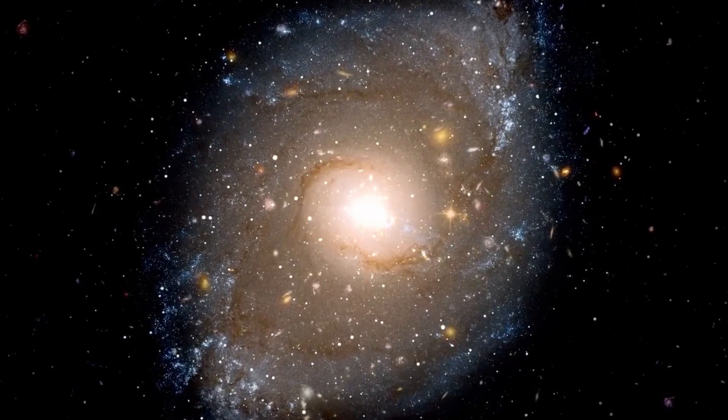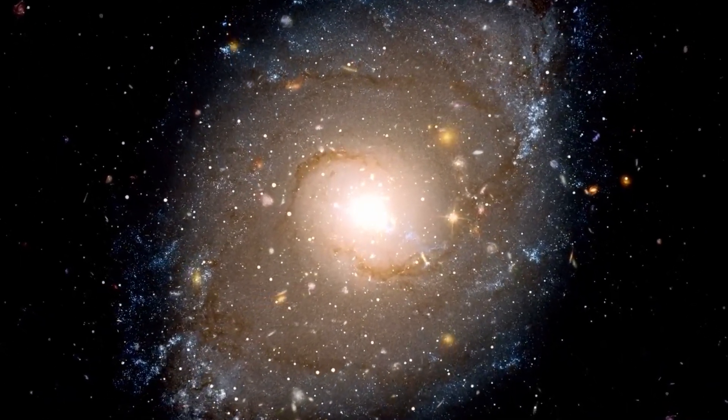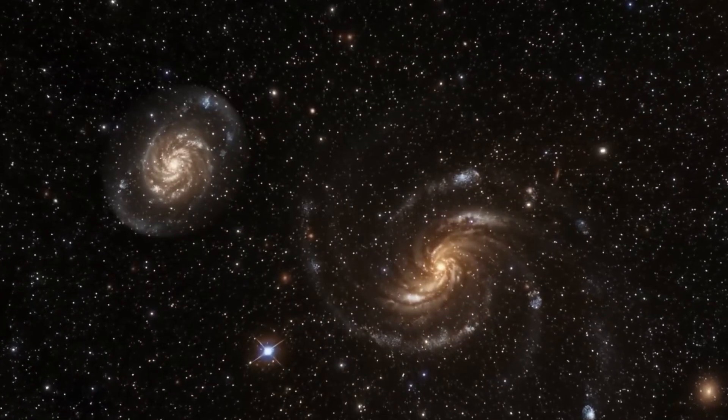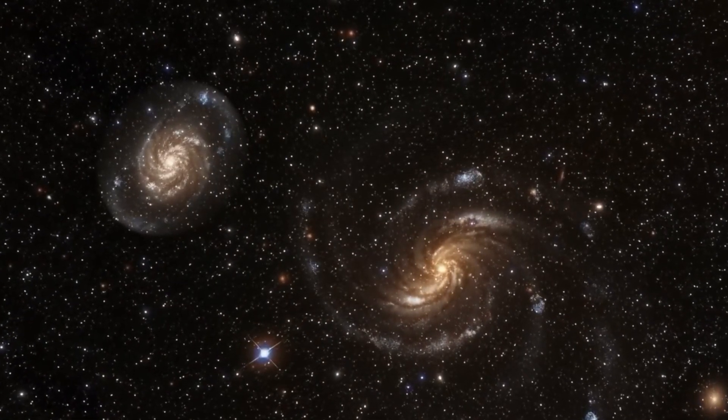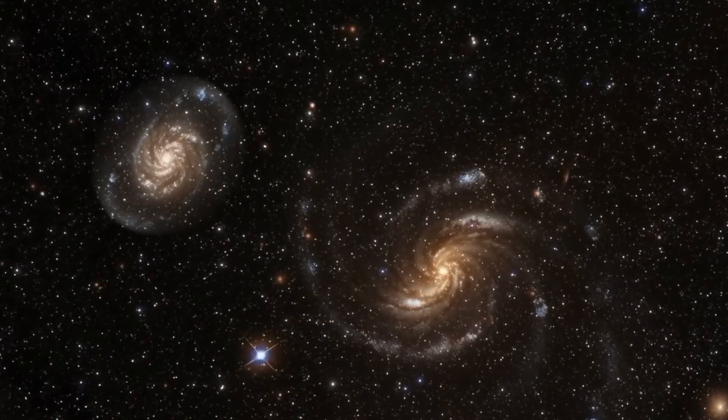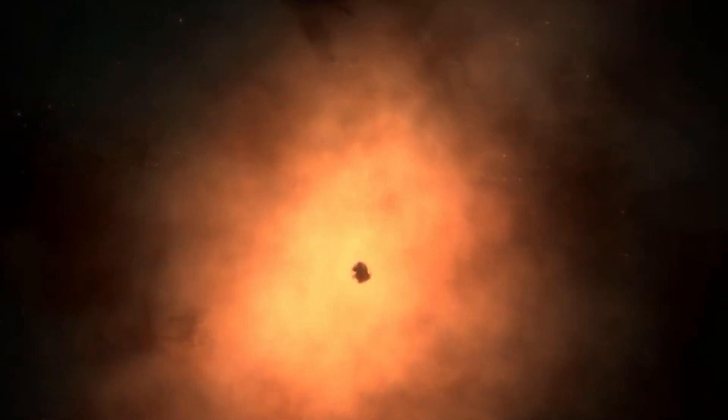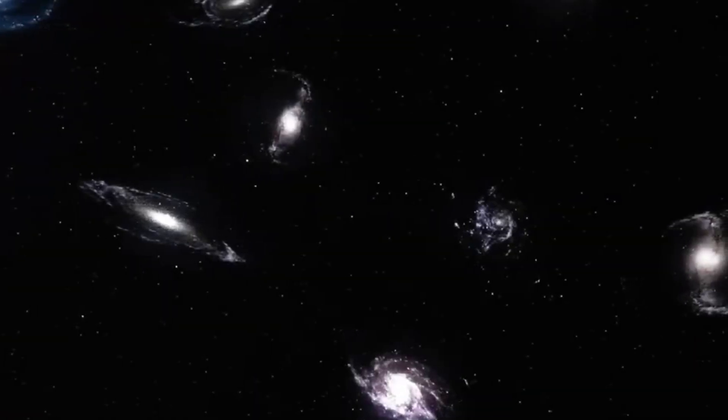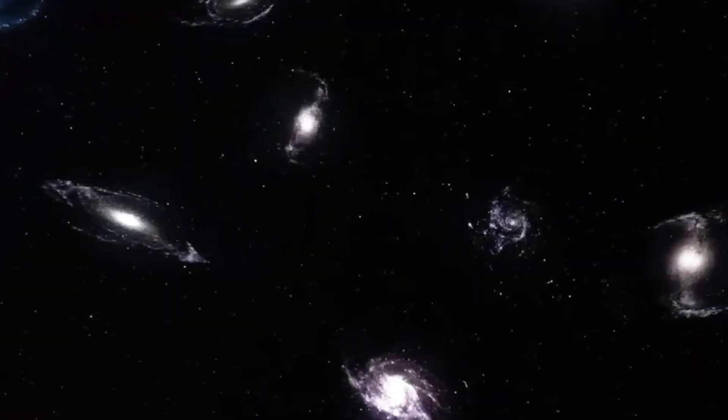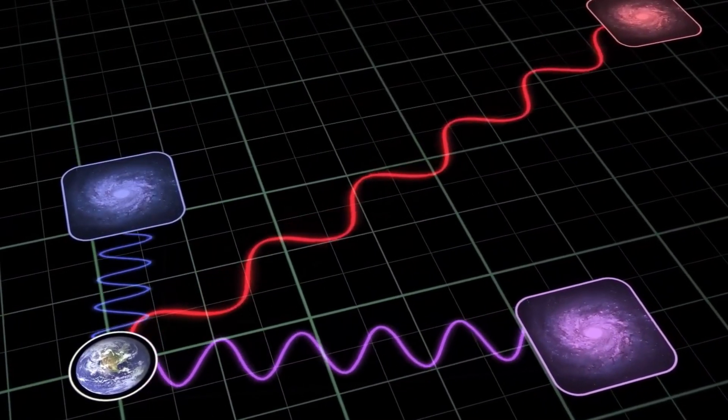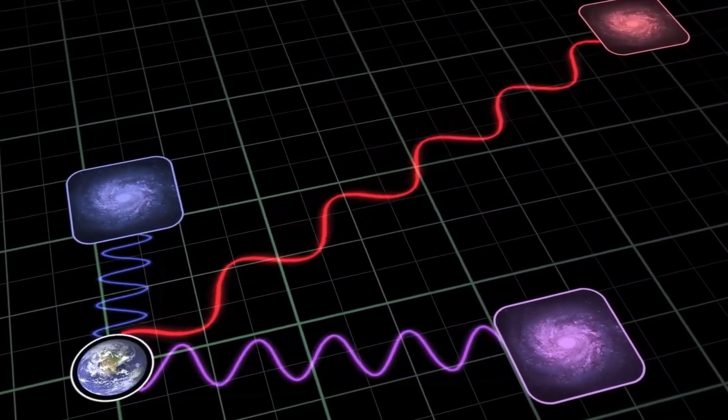And while studying these early galaxies, astronomers stumbled upon the most distant example of a galaxy in the universe that looks like our home galaxy, the Milky Way. Yes, you heard that right. When the universe was just 2 billion years old, the newfound spiral galaxy SEARS 2112 appears to have featured a bar of stars and gas cutting across its heart. But wait a minute, how is that even possible?